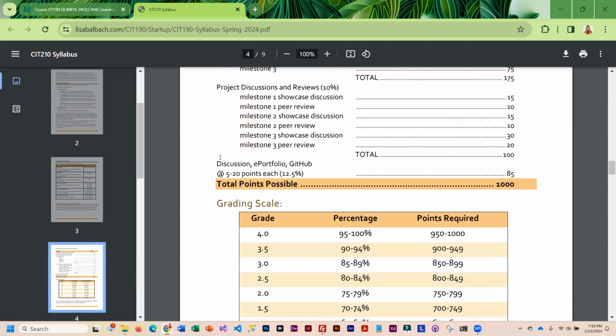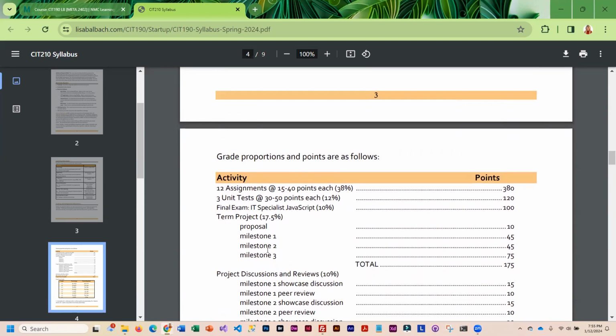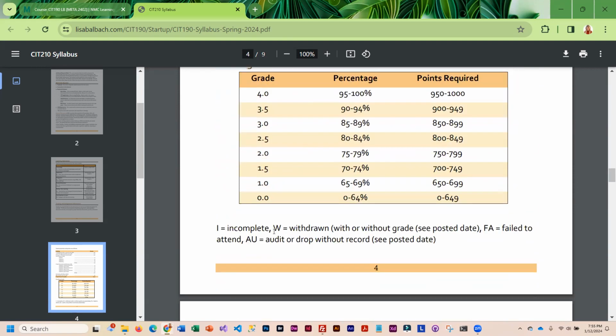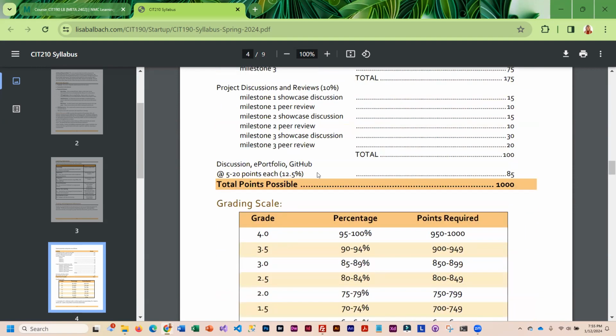And then finally, we have other types of discussion exercises, and we have an e-portfolio and a GitHub requirement. So for GitHub, after each of these milestones, you will be putting your project in a GitHub repository. And then for the e-portfolio, you will probably use the same portfolio that you used in the 180 class, which is fine.